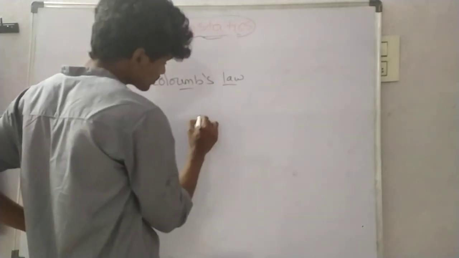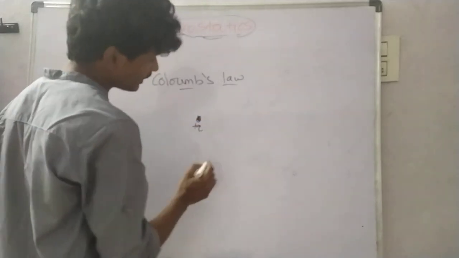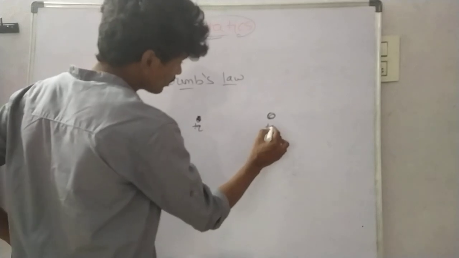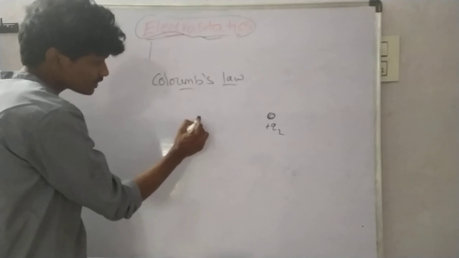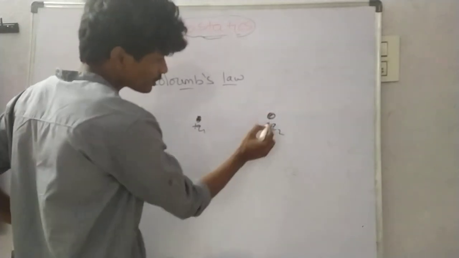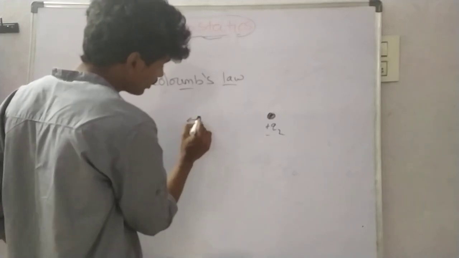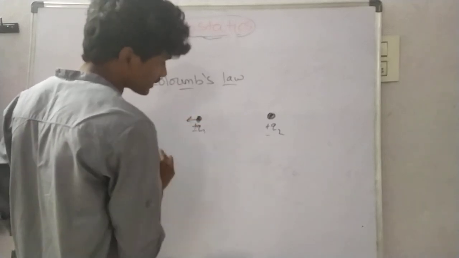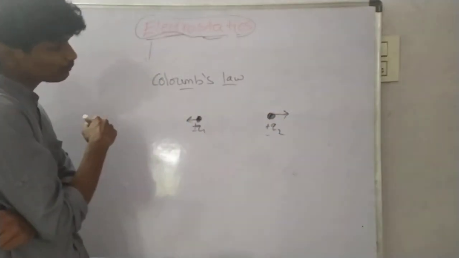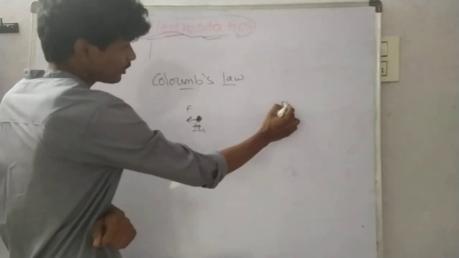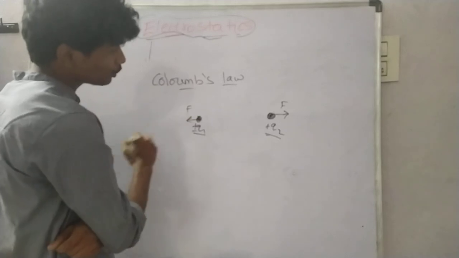What happened is, they brought one charge Q. They brought a test charge because it doesn't have any dimensions. They brought another charge. This is Q1 and this is Q2. Now they observe the force acting on the charge Q1 because of Q2. This is Q1. These two are positive charges, so there will be a force of repulsion. The force of repulsion on Q1 will be in this direction. Similarly, the force of repulsion on Q2 will be towards the right. So what they observe is, the force F acting on Q1 due to Q2 is equivalent to the force acting on Q2 due to Q1.